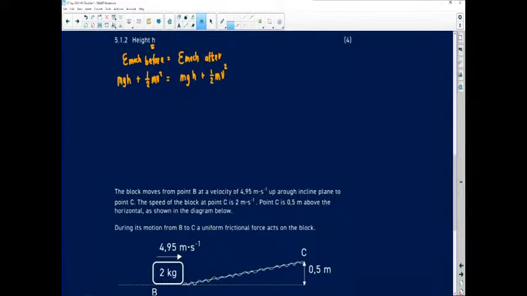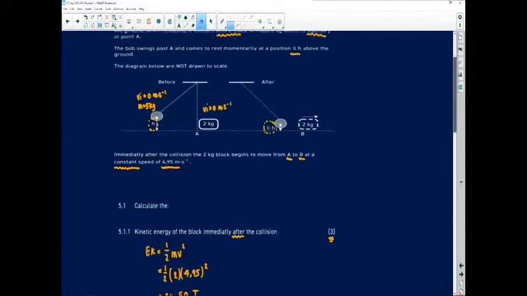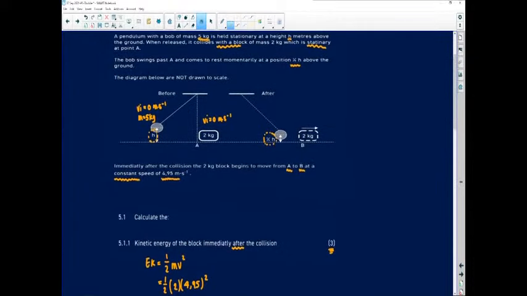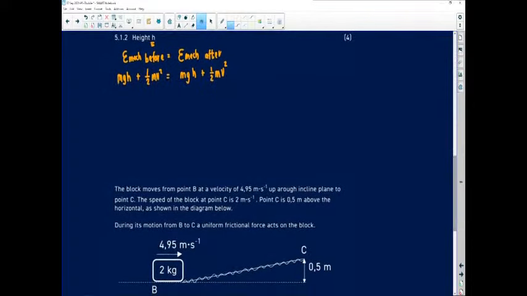Remember, I do have a mass of 5 for the bob. They did say the bob has a mass of 5. So I'm going to put in the mass into the mechanical energy, it's 5. Remember, it was at a certain height that we don't know, but the gravitational acceleration at any height is 9,8, and I don't have h.